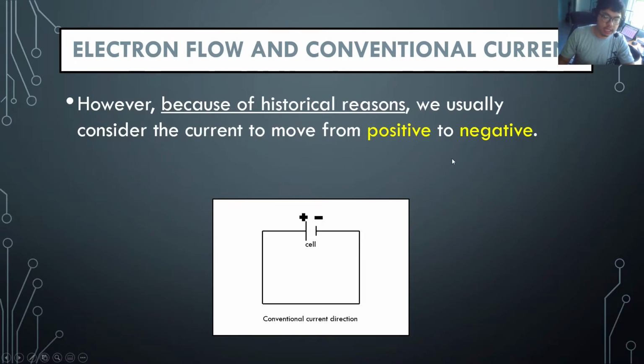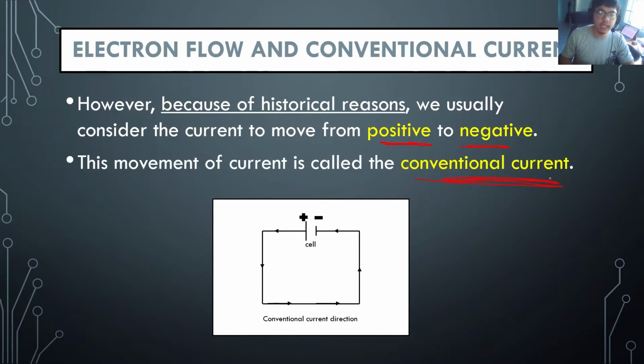But because the scientists were already used to thinking that current is positive, they think of current in that way. So even though in reality, current is made out of negative charges and it flows from negative to positive, for the purpose of thinking of electricity and current, they think of current as moving from the positive to the negative end. They think of current as positive charges because they're used to it already. And this type of current is called conventional current. Conventional means this is what everyone agrees on. It's not necessarily true, but because they're already used to this way of thinking, we're just going to keep it and use it for anything that has to do with electricity.